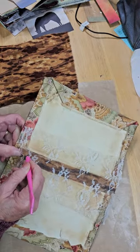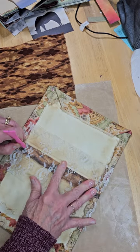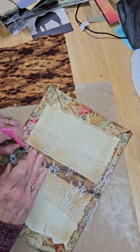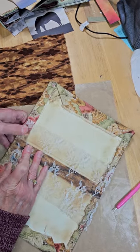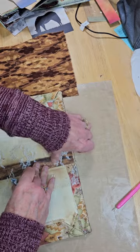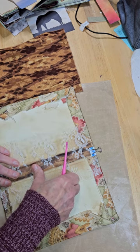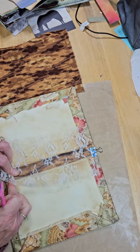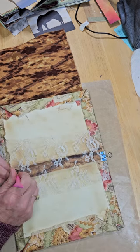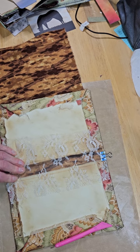And once I get my holes lined up, then I need to pin it in place. Okay, so that one's going to go there. And if that goes there, let me see if I've got a, I do, I got a bulldog clip right here. I can put a bulldog clip right here on the bottom. Let's make sure that this side goes in. And make sure that piece sits in. Let's make sure this goes through. Okay, that one's through. Good. Huh, I don't have another bulldog clip. Here, we'll just use a paper clip.